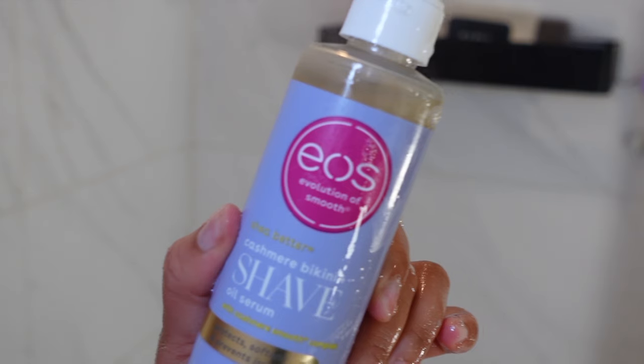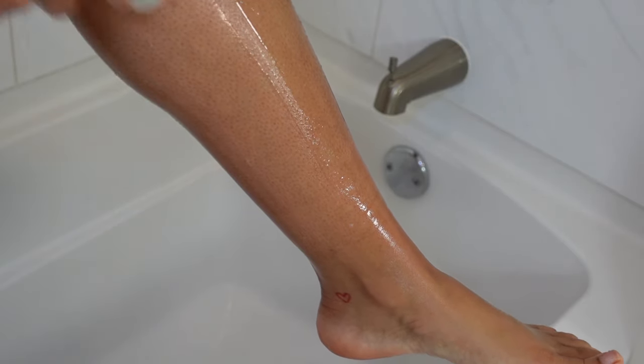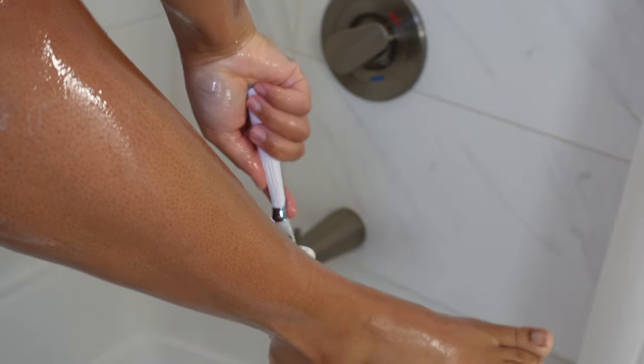Now this product, I don't know if it's new, but I did see it in Target the other day when I went to pick up some items. And this, you guys, run, don't walk, okay? It's so good. It smells amazing. I think I'll be including this in my shaving routines from here on out. So yeah, I highly recommend this. So I'm just using this to shave and it's just going to give me a closer shave. I like to use a shaving oil versus a shaving cream.